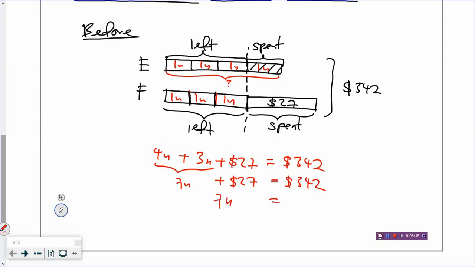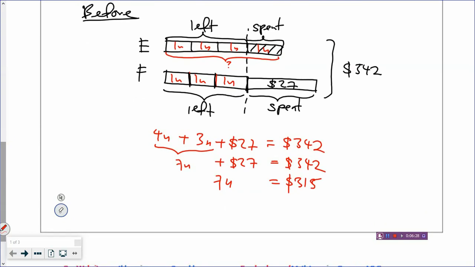Alright, then can we now find how much is 7 units? So that will be 342, and you minus 27. So 342 minus $27. So your 7 units is actually $315. So that's the purpose of model drawing, is to find how many units is how much in order to find 1 unit. Alright, so that's why we need to draw the model, so that we can try to work out what is 1 unit. So you divide by 7. 315 divided by 7, the 1 unit is $45. And the moment you can get 1 unit, you can solve the problem.